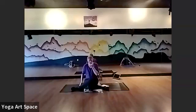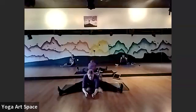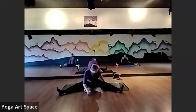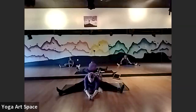Raising up, open the legs out nice and wide, walk the hands through. Inner thighs, fear of vulnerability.